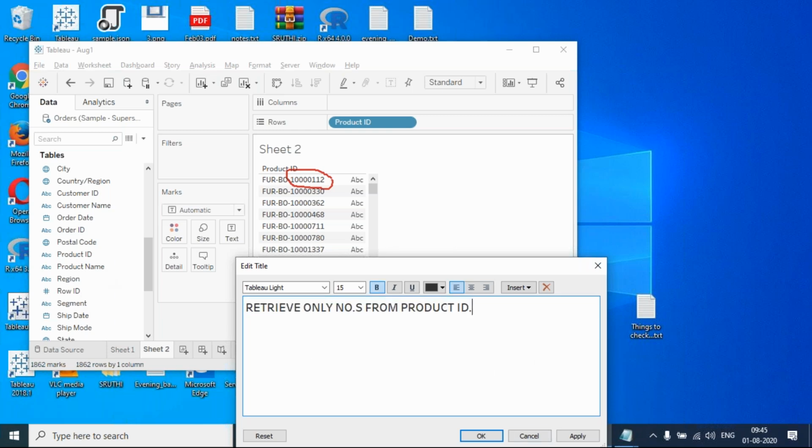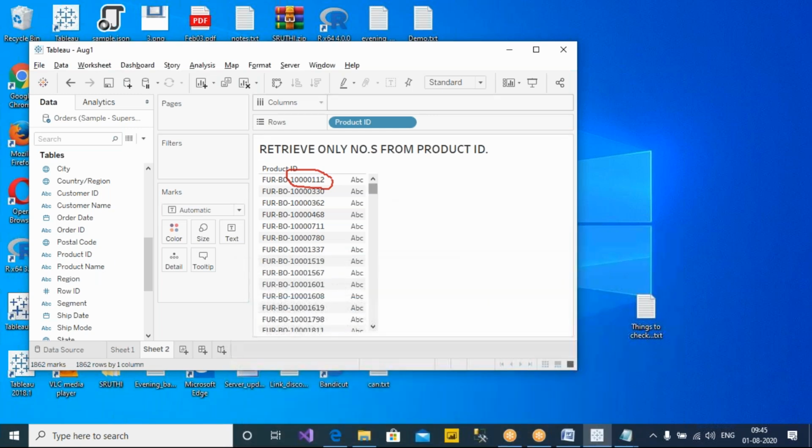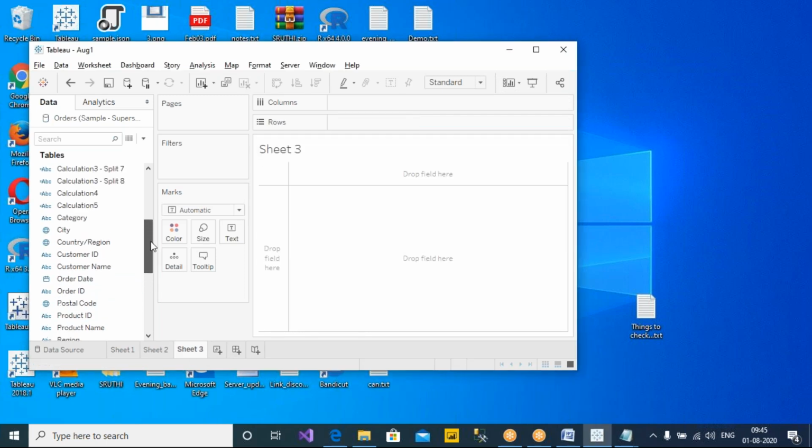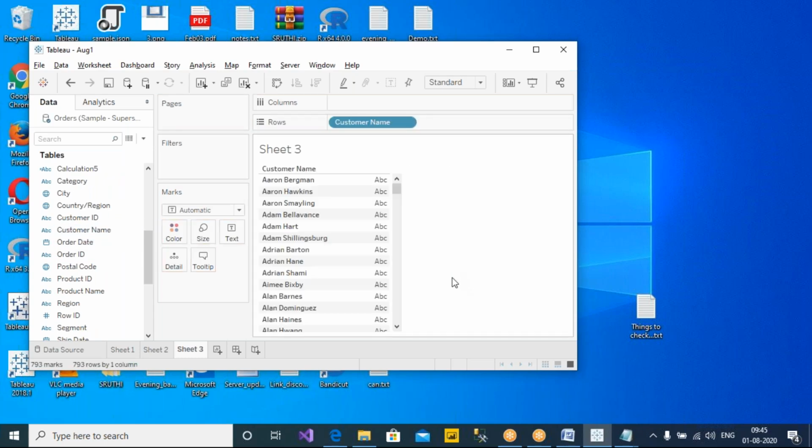All right, whatever function you want to use, you can definitely use that. And the second, customer names.